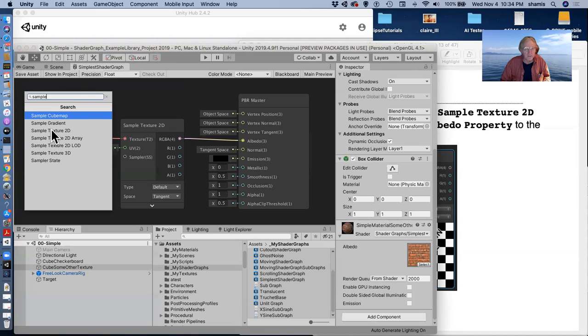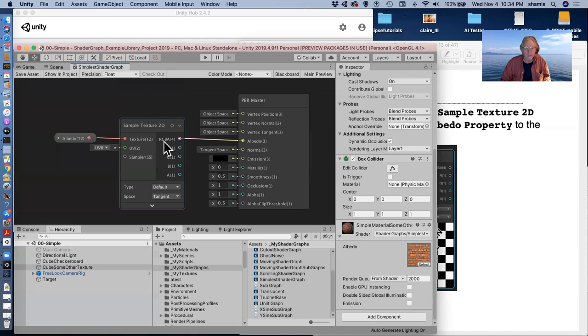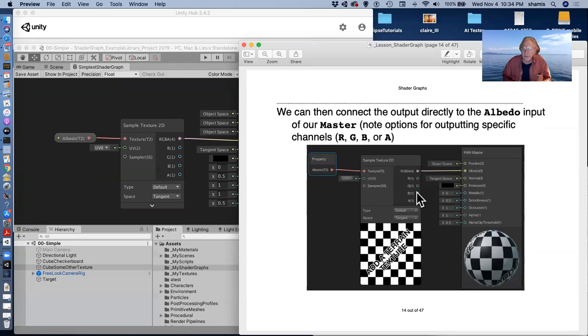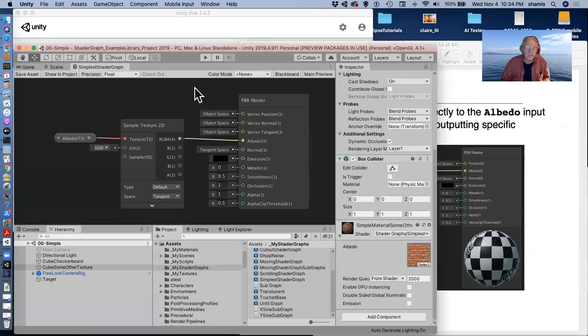And I can pick this texture 2D, and there it is right there. So the next step is to connect it, to connect our texture to the sample texture 2D, and then finally to connect the RGB output of that sampler to the albedo of the master.